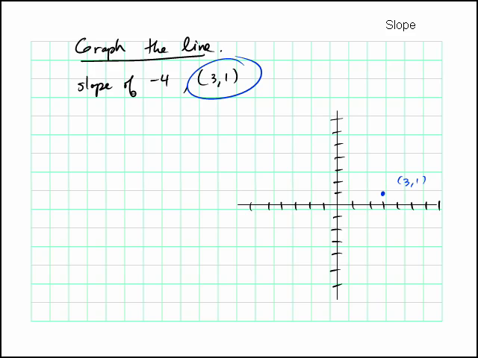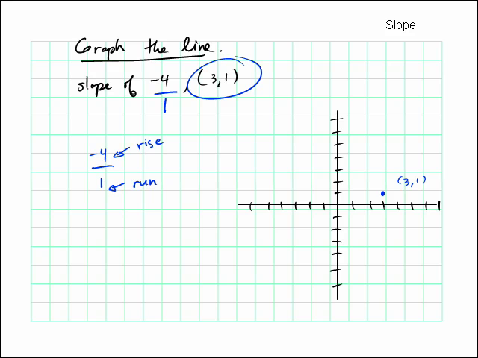Now the slope is -4. We want to think of slope always as rise over run, and so you need it to be a fraction. So I'm going to think of the -4 as -4 over 1. Let me write it down here for you. If the slope is negative, I always make the negative sign go with the numerator. I never put it in the denominator. That way I know that I'm going to rise -4, which actually means go downward, and I'm going to run 1. If you always put the negative sign with the top, you will always run to the right. You'll never have to run to the left.